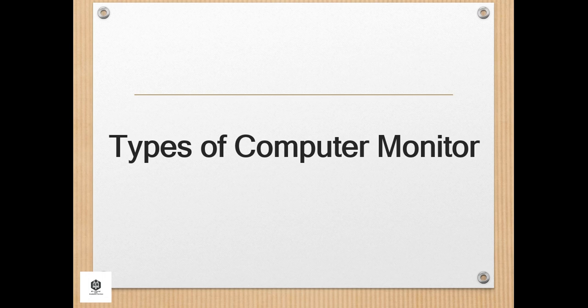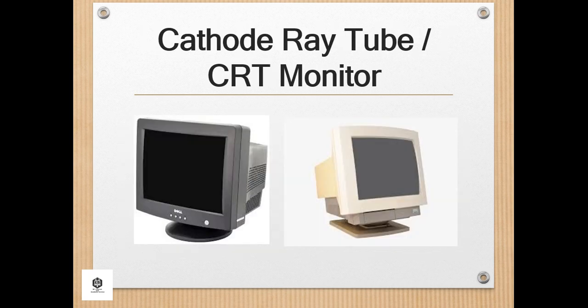The main motive for using a computer monitor is displaying output in pictorial form that is more readable and understandable to users. We use various metrics to measure the performance of computer monitors, such as luminance, gamut, aspect ratio, display resolution, dot pitch, refresh rate, response time, and more. Here, we will discuss different types of computer monitors with their classification, and the advantages and disadvantages of computer monitors as well. First, the cathode ray tube or CRT monitor.